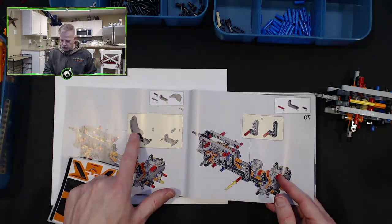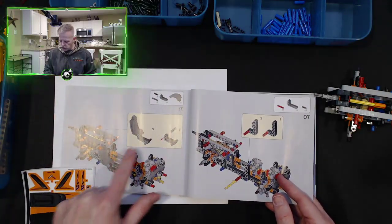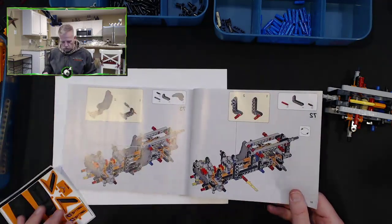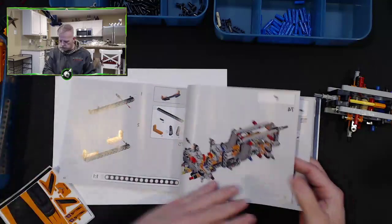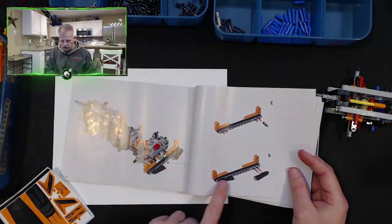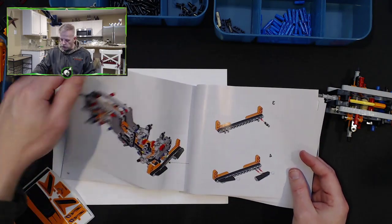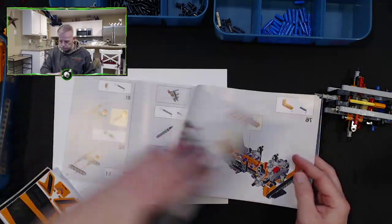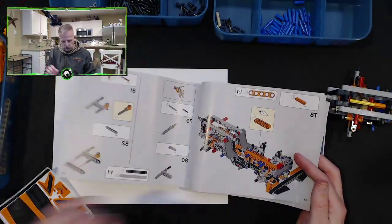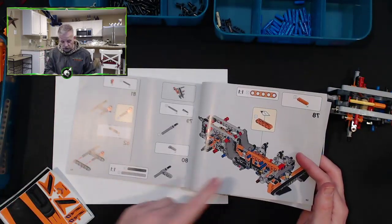And as you can see, once we get to that point, we're already starting body mods. So these are going to be the seats for the Corvette. We'll put in both seats, and then we're going to start working on the rail parts. And these are actually body pieces that we're going to start adding on. So we're not too far off. And we're starting to add stickers now too. So we are getting there.